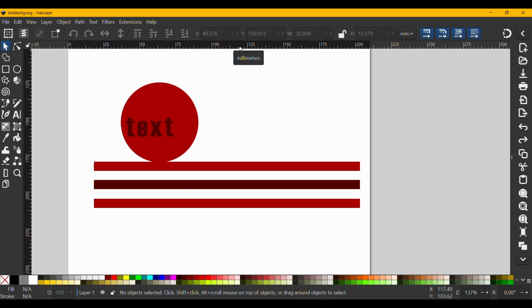One important thing to remember about vector formats like SVG, EPS, and even PDF is scalability. Unlike raster images such as JPEG or PNG, vector graphics are built using mathematical paths and shapes. That means you can resize the artwork to any size you want without losing quality. A logo exported as a vector can be used on a tiny website icon or a massive billboard, and it will remain perfectly sharp. This is why vector exports are essential for branding, printing, and professional graphic design work. And that's it. That's how to export your Inkscape design as a vector file using SVG or EPS formats.